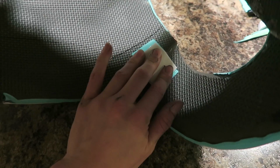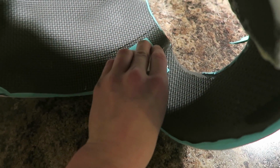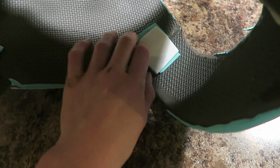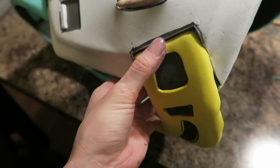I contact cemented the straps onto the main parts of my chest piece and then reinforced them with some other pieces of foam, hot glue, and contact cement. After adding some of my details, this chest piece is pretty much all constructed.